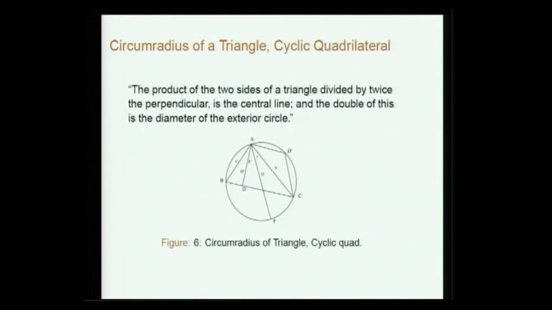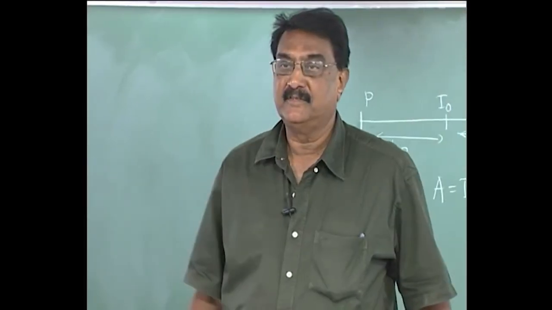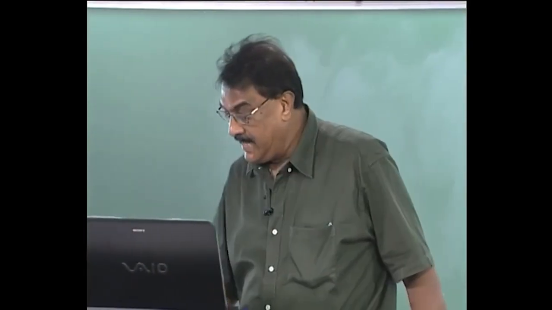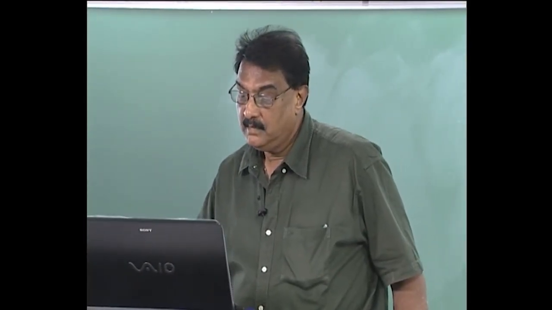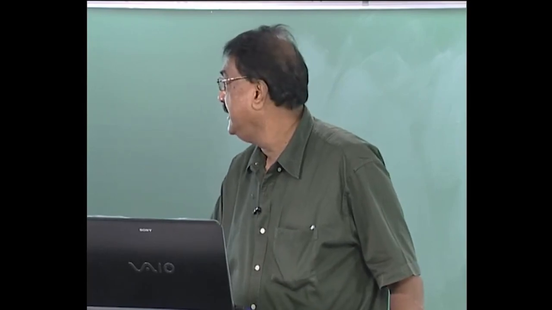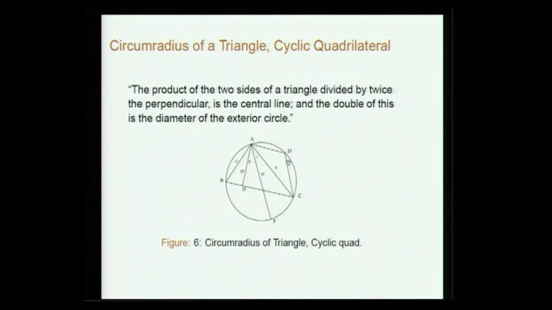So, here you have to find out the circumradius, right, AF. What you do is, from A through O, you go up to F where it touches the circle, then you join this. Then we know that this angle ABC is equal to AFC, because they are standing on the same base in the same portion of the circle, so they will be equal. Then the triangles, and this angle ACF, you know that this will be a semicircle.